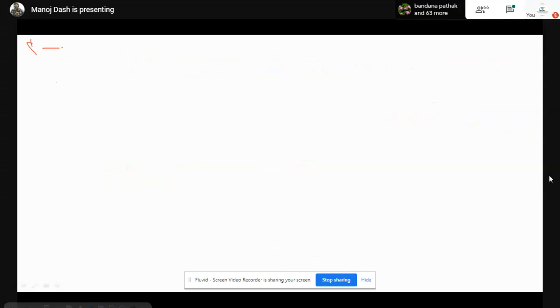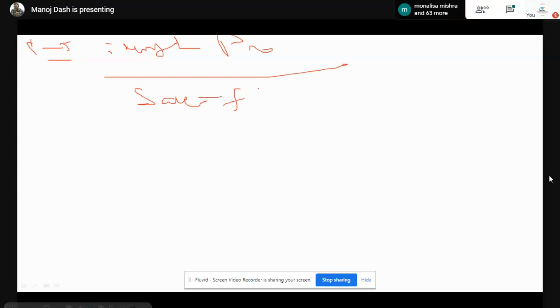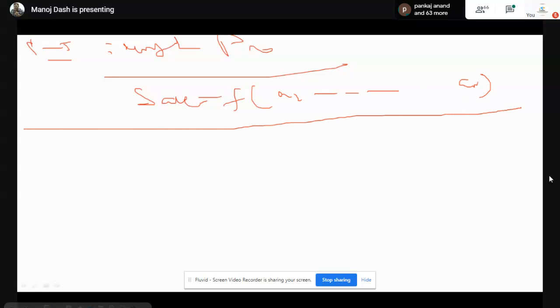Step one is to identify the problem. I already discussed: the problem is I identify the sales, and why the sales is impacted. I have taken some variables from A1 to AN. Any doubt? Now the question is, why do you apply regression? To estimate the impact of the independent variables on the sales.